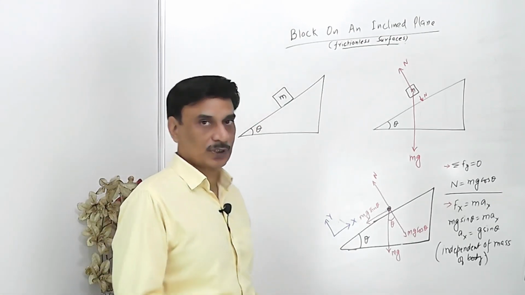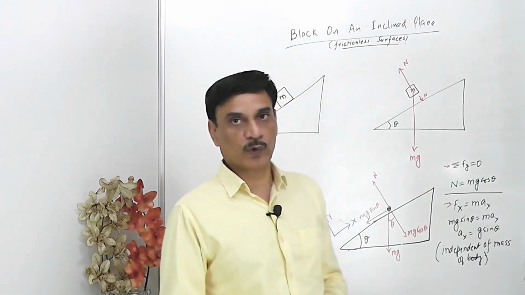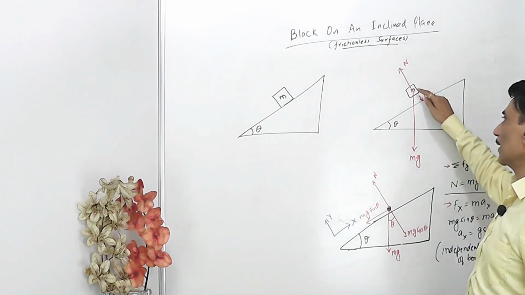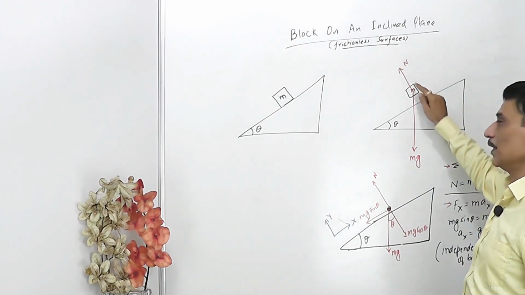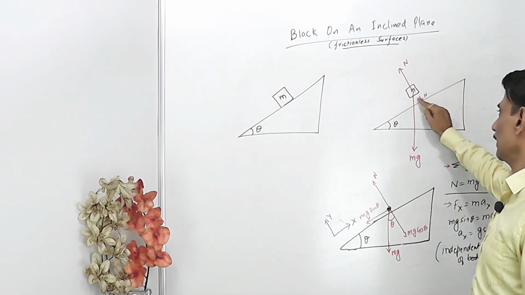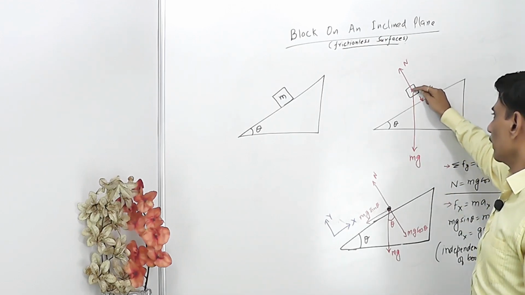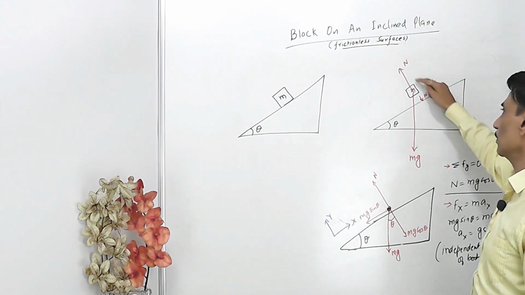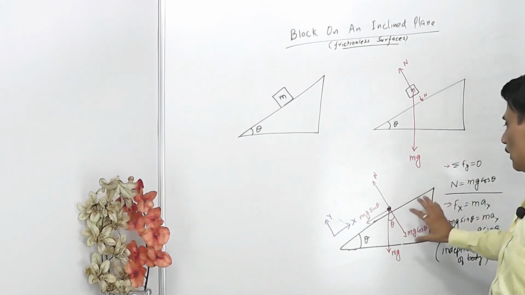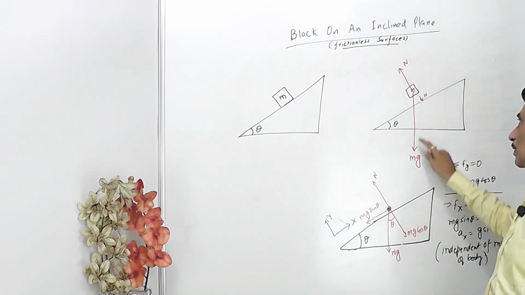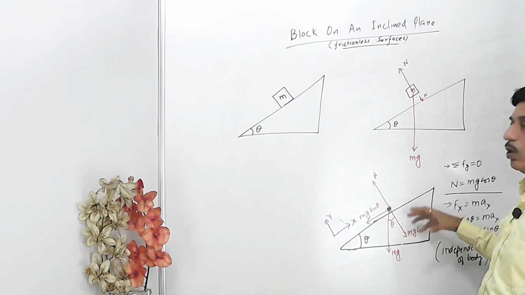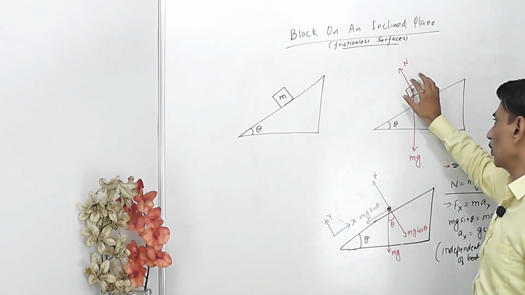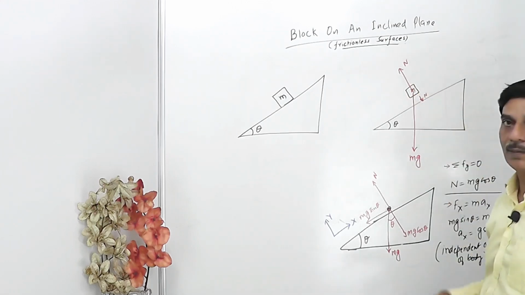So if we draw the force diagram, there are two forces acting on the body. One is mg, which is acting this way, and the second is the normal reaction. Normal means perpendicular to the interface, at an angle of 90 degrees. This body will apply a normal reaction force onto the surface, and the surface will react. To every action there is an equal and opposite reaction. Similarly, when the earth applies a force mg on it, the block also applies a force mg onto the earth in the upward direction. We are not bothered about the earth, we are just bothered about the block, so we have drawn the forces on the block.